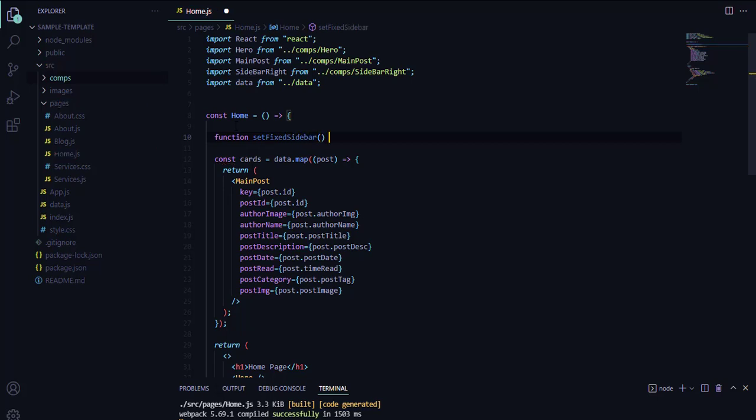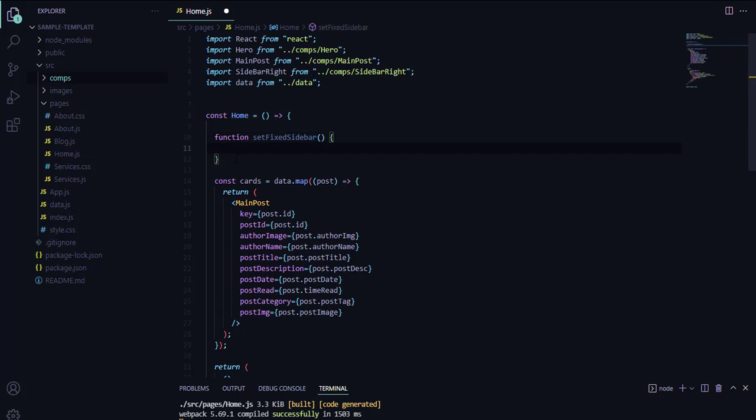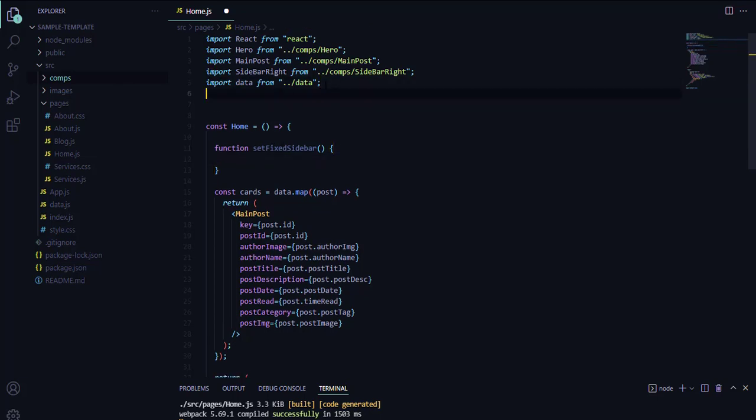We are going to create a function right here, and we are going to write an if statement that checks how much we've scrolled on the page. In order to be able to do this, we are going to use what is called state, the useState hook from the React library.